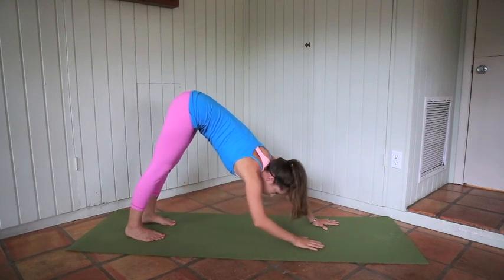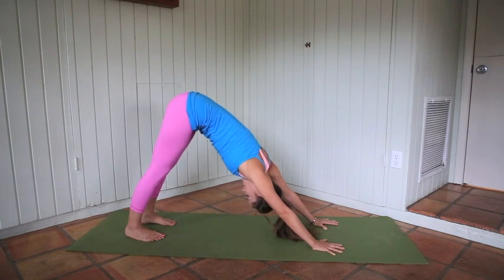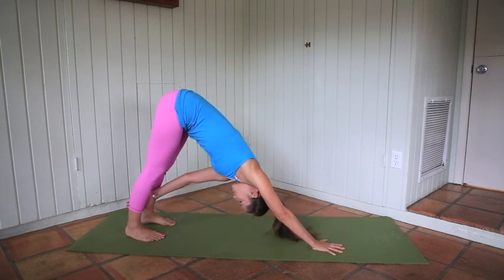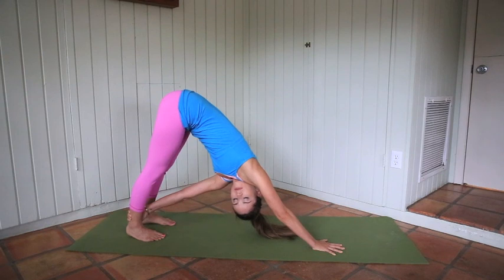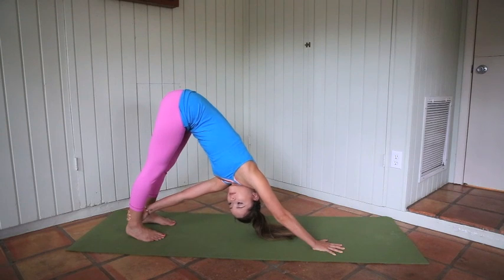And on the next inhale, bring it back to center and grab hold of the right ankle with the left hand. Looking out underneath the right armpit. Breathing fully and deeply in through the nose, out through the nose. Inhale back to center.